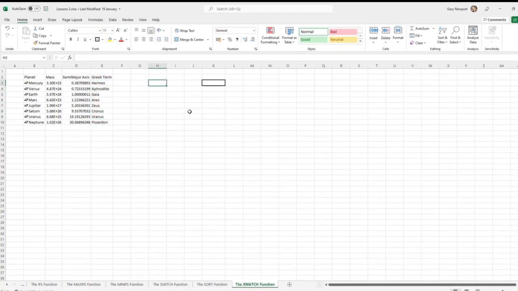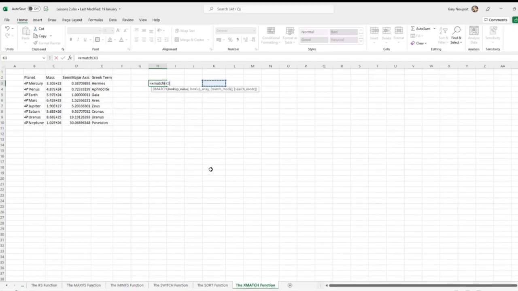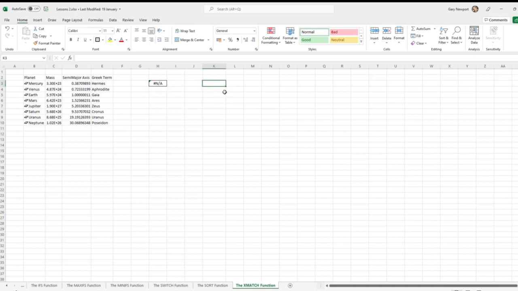So it's quite simple. All I've got to do is the same thing I did with MATCH, which is XMATCH. So I've just added an X to the front. Now we're going to use this box here to look things up, and I'm going to look up in this group here. If I just end there, then if I put something in here, it just works, and that's fine. Gaia is the same. So that works, and there's no real difference.